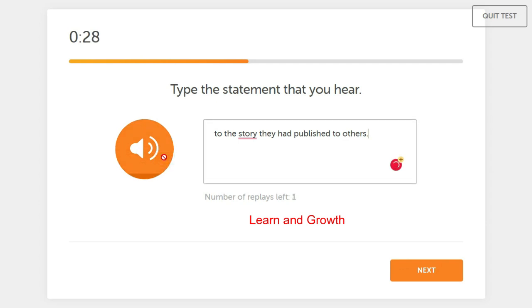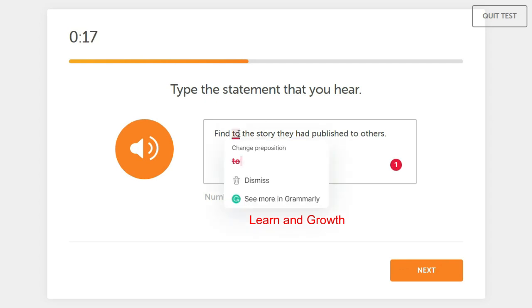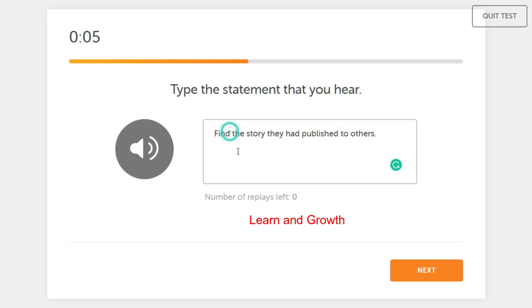Prior to this story, they had published 2 others. Find the stories. And listen carefully.